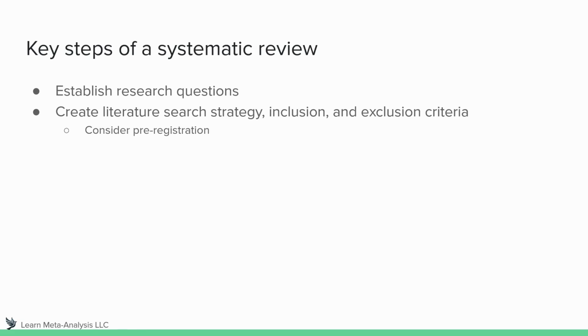And it's at this point that we should consider pre-registering our systematic review. So if you're not familiar with the push towards open science, pre-registration is something that a lot of people are encouraging researchers to do. It is not super common yet with systematic reviews in our field, or I should say in the field of education, ed tech, ed psych. But I would say it is something that is up and coming. It is something that people are becoming more aware of, and we're seeing it more and more.